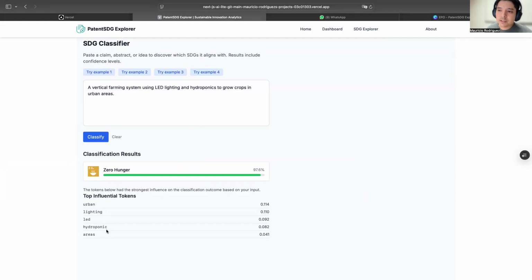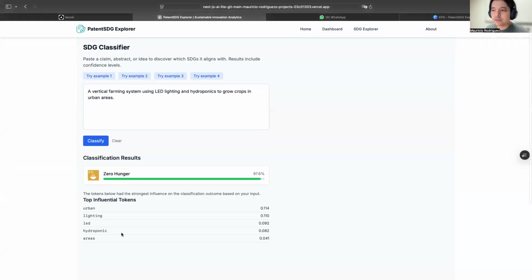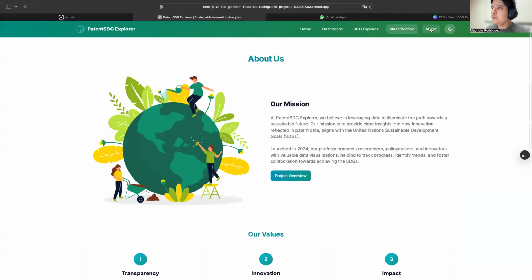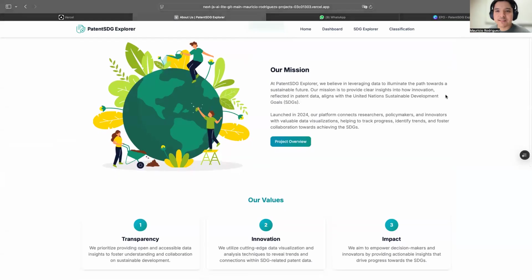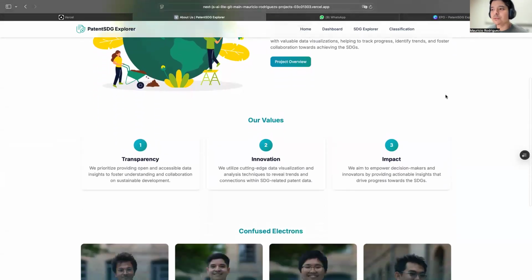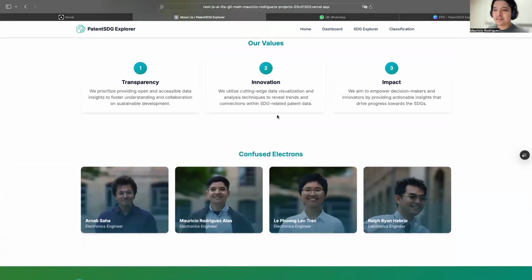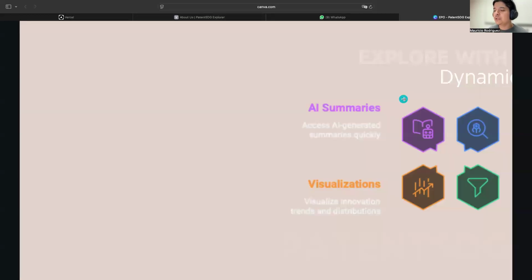And below that, it will tell you why the model believes that this text belongs to this category. So you can see where the attention of the model goes, or where it's highlighting these tokens. And finally, this is about us. Our mission here is to try to leverage all of this information to make it useful. So yes, thank you for listening. I'll go briefly back to our presentation to finish what we're trying to do.